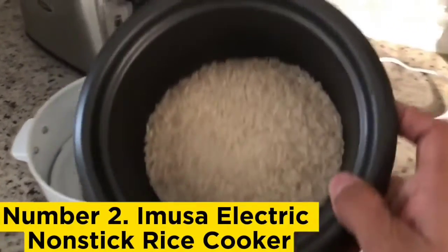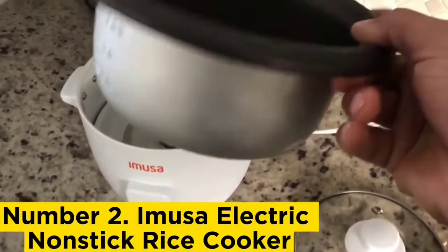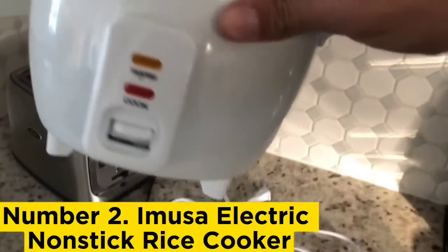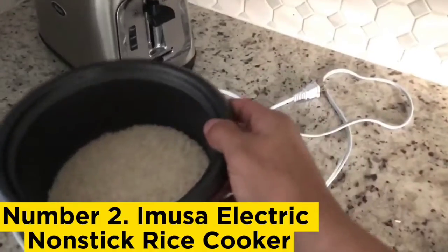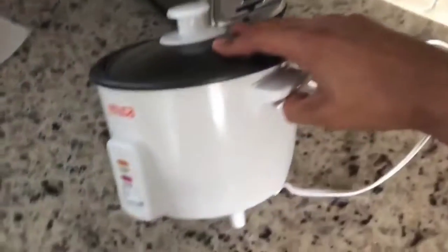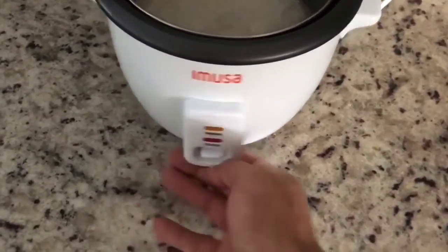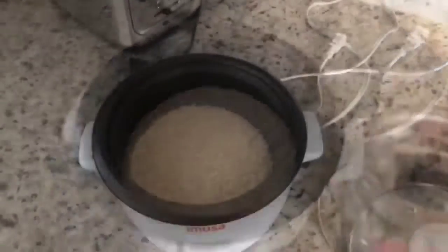Number 2: Amusei Electric Nonstick Rice Cooker. Recipe developer and writer Justine Doran loves her rice cooker because of its simplicity and reliability. She first bought it about eight years ago at Target because it was the cheapest one she could find. Despite a notably low price, 'the machine has proven to be incredibly durable and has never done me wrong,' she says. The Amusei comes with a measuring cup and instructions on how much water to add depending on the variety of rice. It operates with a single cook button and a setting to keep food warm. 'When a cooking appliance is only meant for one use, you don't need the fanciest model,' Doran says.